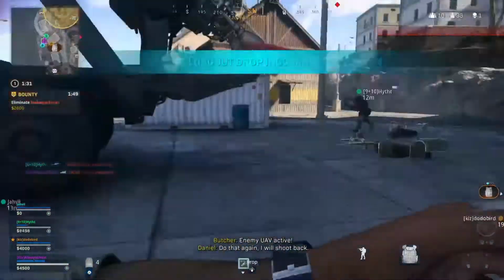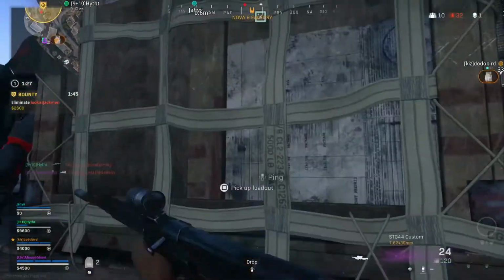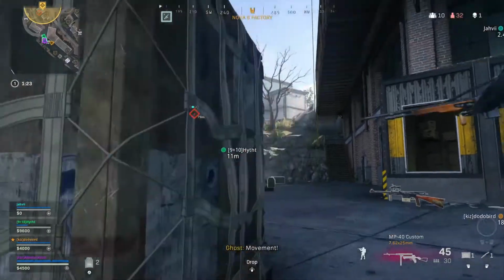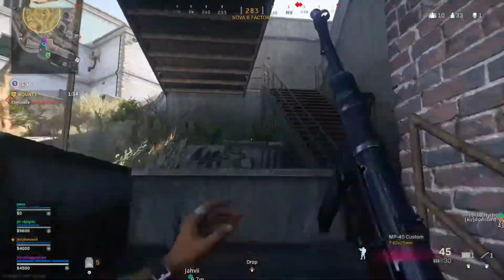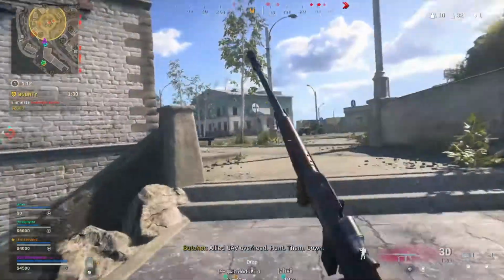Maybe they actually did take place, but we have to wait for an official word. Because at the moment, if any changes did happen, it's unofficial because they were not mentioned or highlighted at all in the patch notes. So there's nothing to talk about there right now. But anyways, man, both these weapons are actually really, really good. The Cooper Carbine, surprisingly, is a really amazing AR, which we'll talk about in a second.